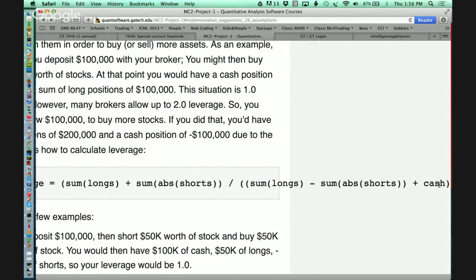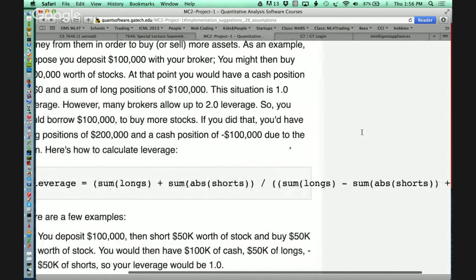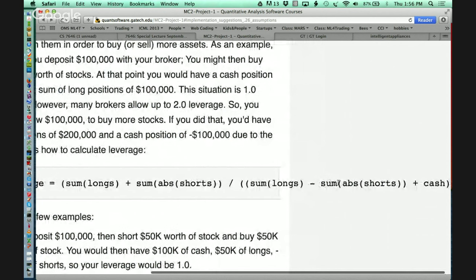So that $100,000 I was talking about, after you add the $200,000 stocks you've got, subtract the negative cash, that's $100,000. So in this example I just gave you, you'd have $200,000 on the top here and $100,000 on the bottom, and that's how you get the leverage of 2.0.